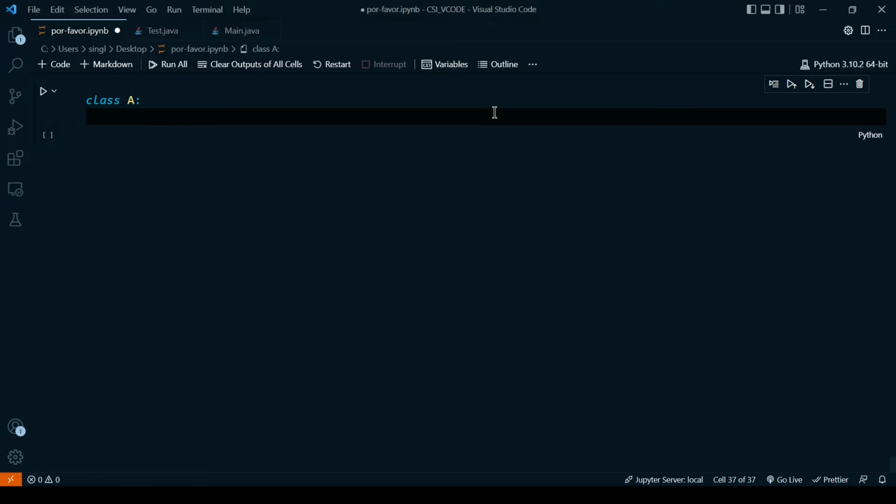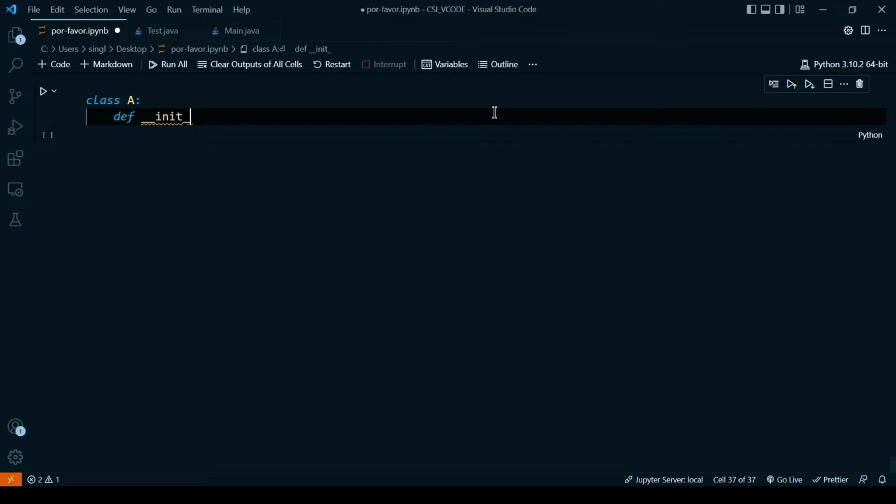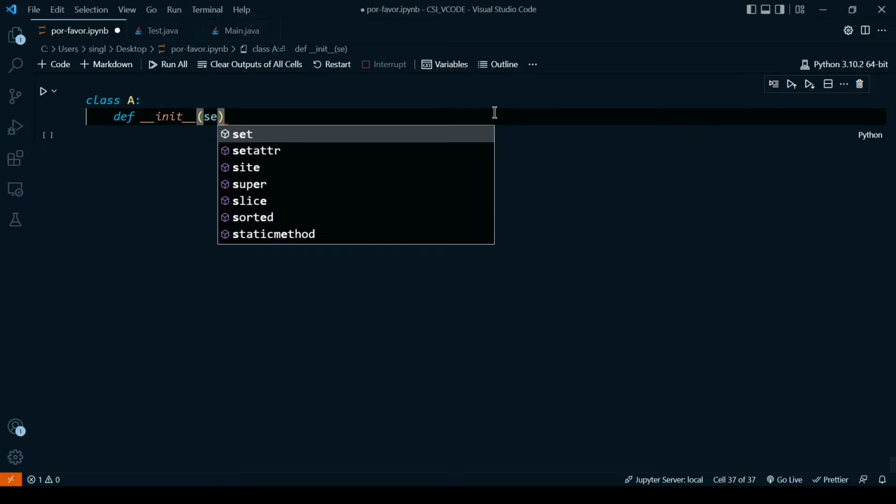Let's say it is A, and then I'll make a constructor. For making a constructor in Python, we have to use def and double underscore init double underscore. What we did is make a piece of code which will get executed as soon as we create the object of the class.